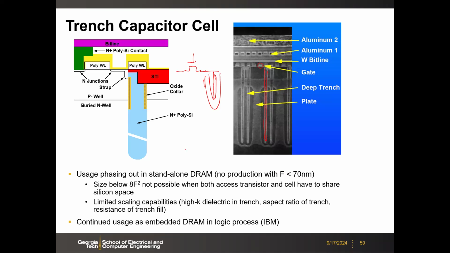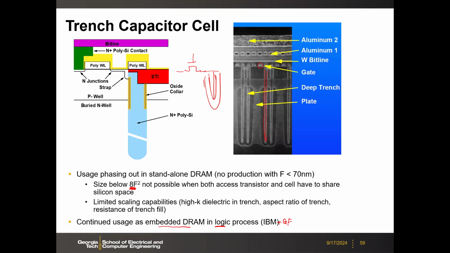But basically, with this kind of trench capacitor, you stay with the so-called 8F square layout rule, and we will show that in the next few slides as well. So it's very difficult to fill the deep trench with high-K dielectric, and there are many challenges in the scaling. So that's why the industry gave up this trench capacitor. So you may see some of those trench capacitors in some special processes today. For example, the embedded DRAM with logic process. And this was used by IBM and GlobalFoundries, because IBM partners with GlobalFoundries these days.